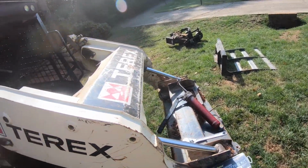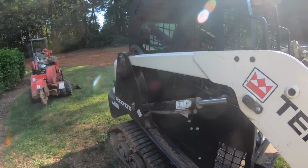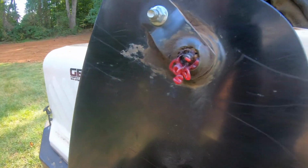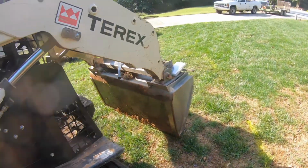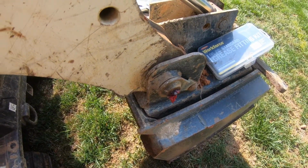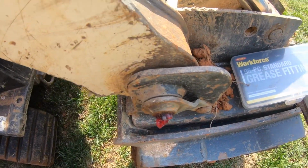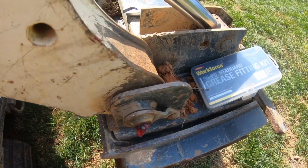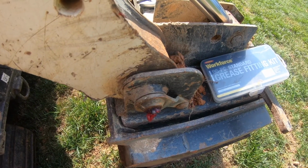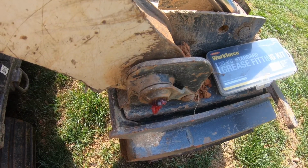Hey guys, so just want to show you something with the T-Rex here. So I was making my rounds greasing all these. You can see the fresh grease on these, but this one in particular is not accepting grease. So that means it's either clogged up or the inside's been bent or the little ball receiver's stuck.